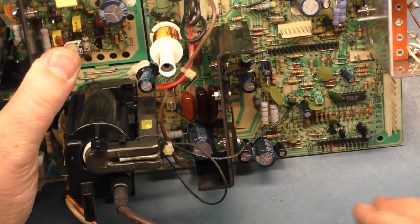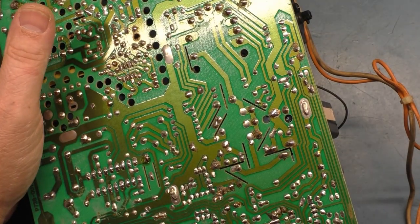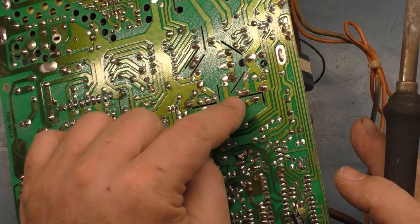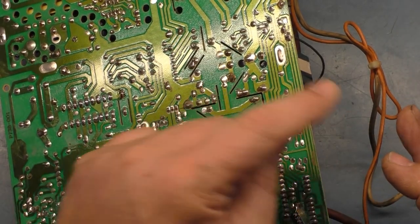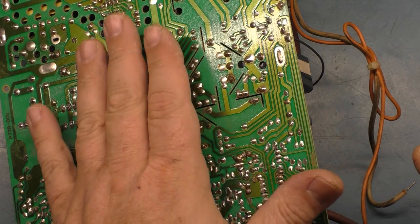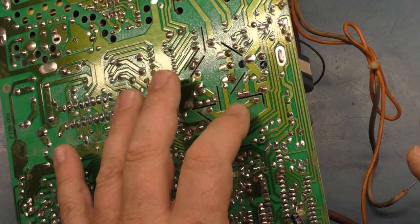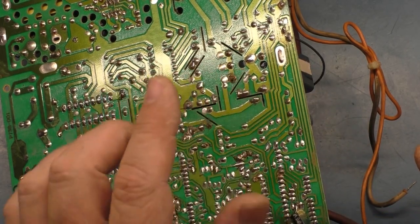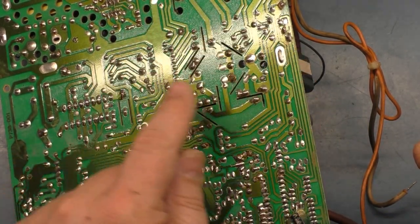So I think that's what I'm going to do, I will remove this HOT. That way we can test it out of circuit and verify the pads don't read shorted. If the HOT comes out and tests good out of the chassis, and the pads read shorted with the HOT out, we know the HOT is fine, and there's something else on the horizontal circuit that is shorted.